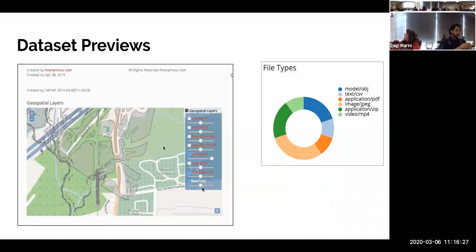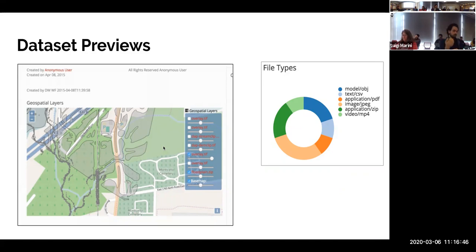There could be other files like PDF, images, and so on, but we basically show just the ones that can be shown on the map. They're georeferenced, both raster as well as shape files. On the right, it's another one that usually shows up for all datasets. I believe it's enabled by default.